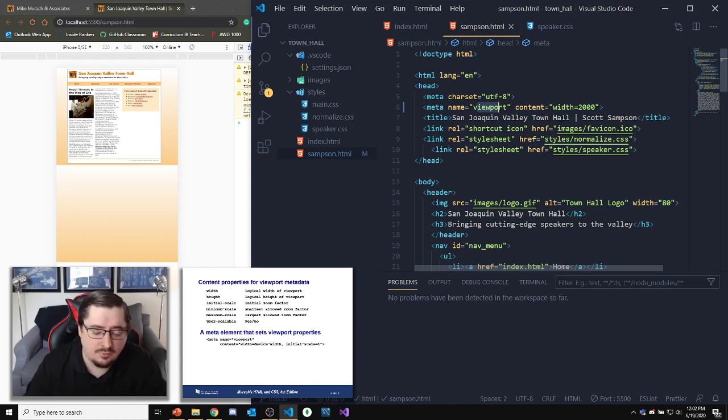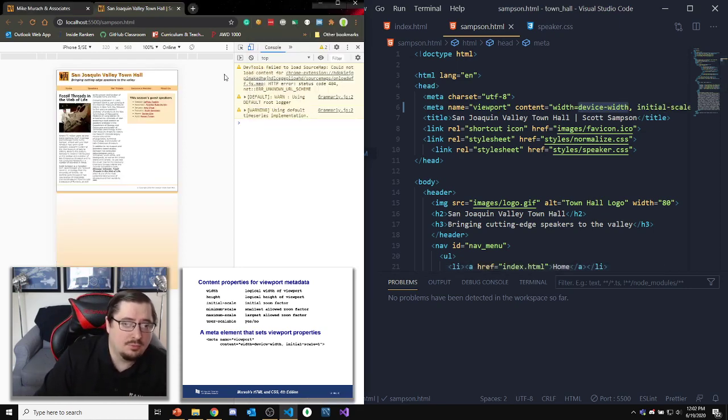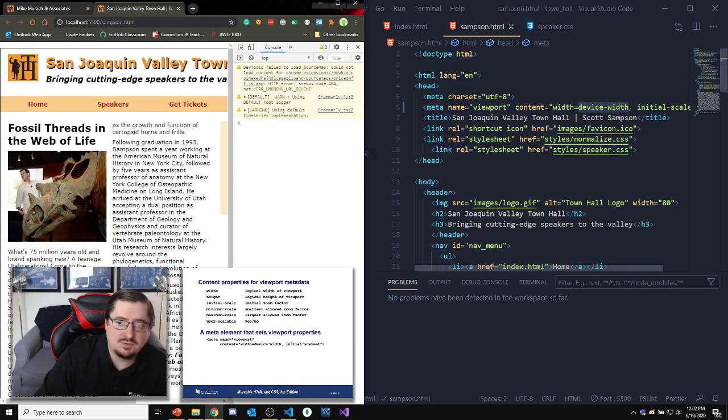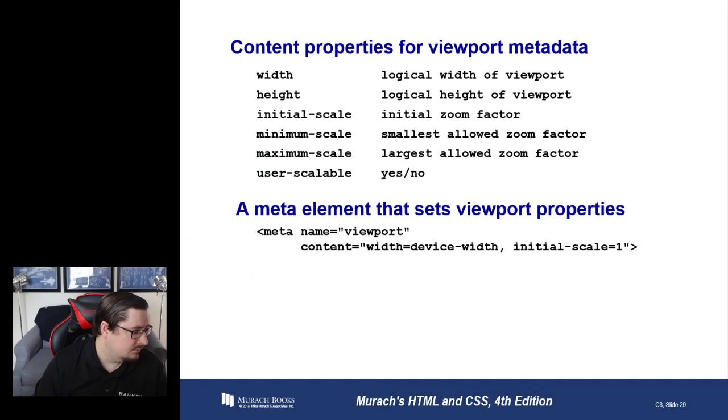But we do generally want to go ahead and design our websites for mobile. To do that, we need to start by saying, well, the width, just use the actual width of the device, and use the actual dimensions of the device. So we can set the width, and set the logical width of the viewport.